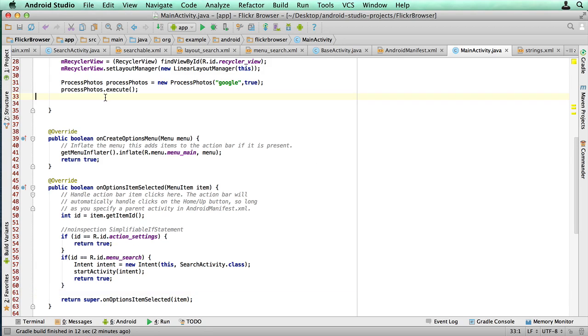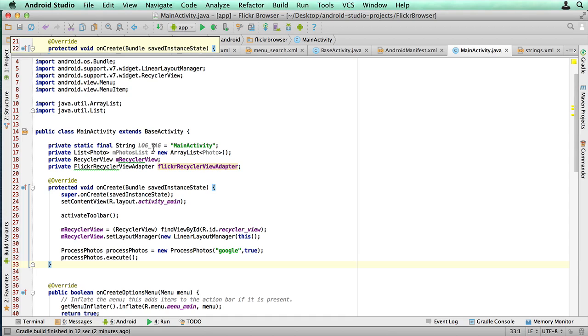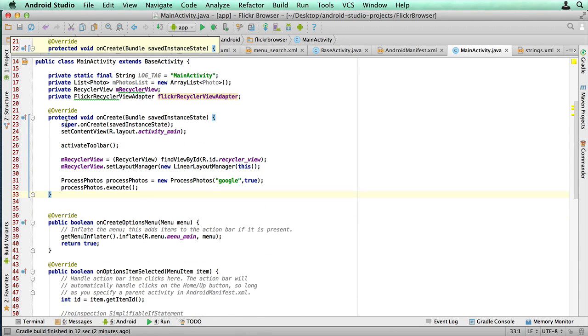How do we know when that search activity has finished processing and the processing has come back to the main activity? Well, there's a couple of ways of doing that, and the concept that we're going to talk about briefly now is the life cycle of an app, or particularly in this case of an activity. So when we start the main activity for the first time, it goes through and executes the process called onCreate, and it does all this processing.